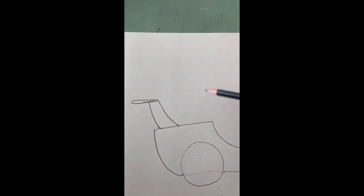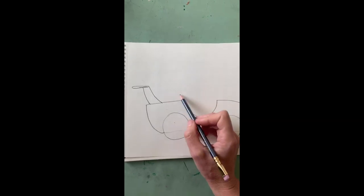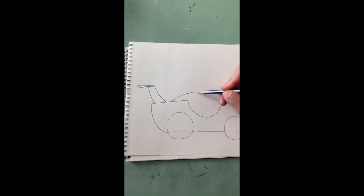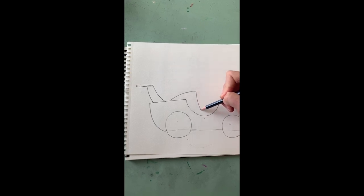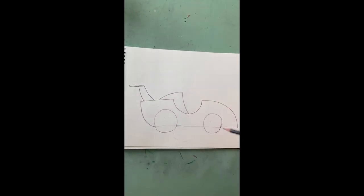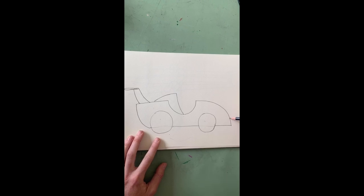All right. Now, in a race car, we're going to put this thing that protects the top here and is also a backrest so somebody can be in it. Because you'd want to have somebody in it, right? Put that right there. So if you're sitting right here, you can lean against it. How's that looking? I think it's looking pretty racy. Pretty racy.